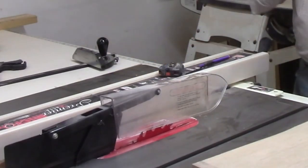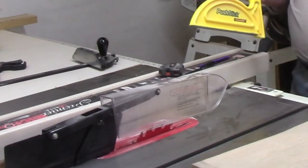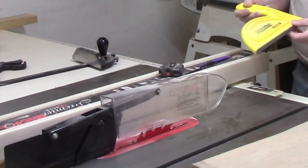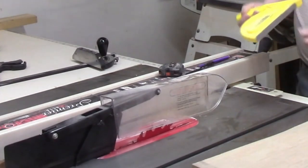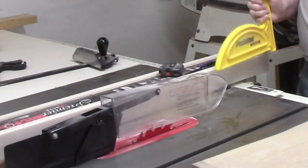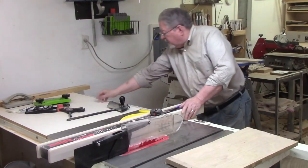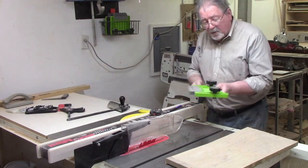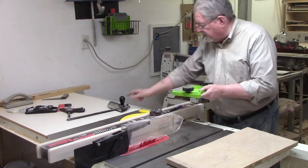Getting back to how to use the table saw safely, you should either buy or make a push stick. This is used between the rip fence and the blade to push narrow strips of wood past the blade. You can easily find plans to build one from a piece of scrap, or you can purchase one like I am showing here. The feature I like most about this push stick is the non-slip surface on the bottom. A nice thing to have is this feather board — you can use it to hold the board tight against the fence while making rip cuts.